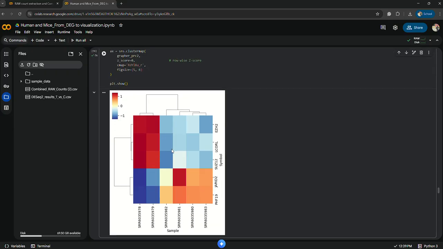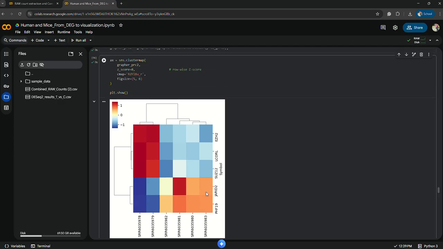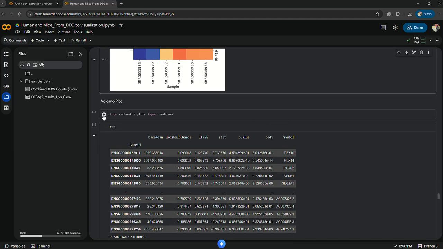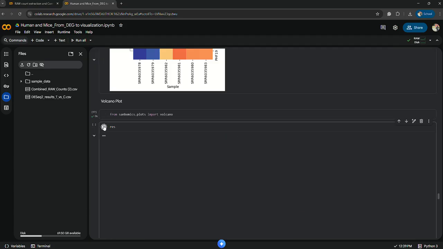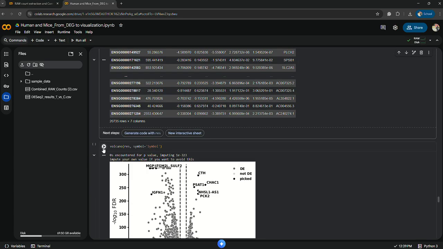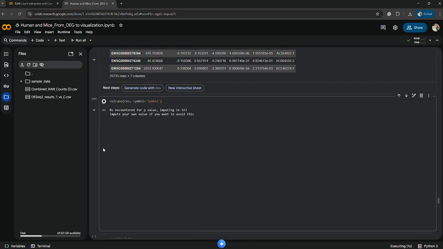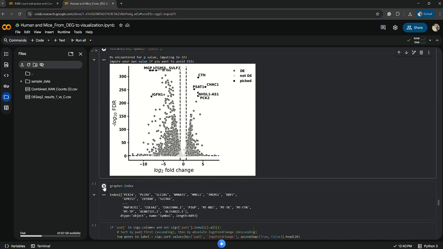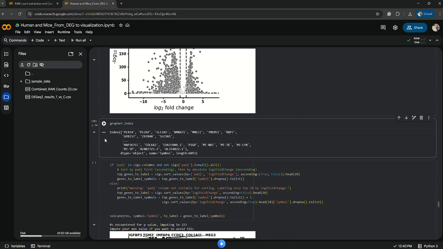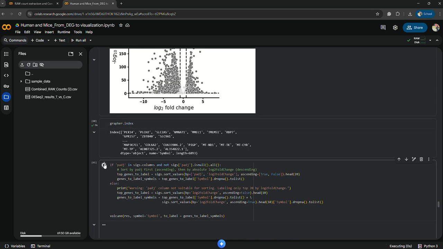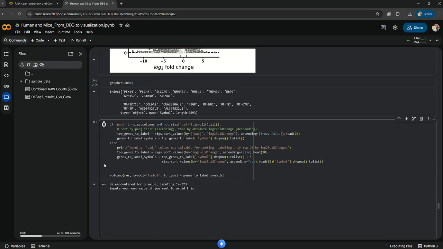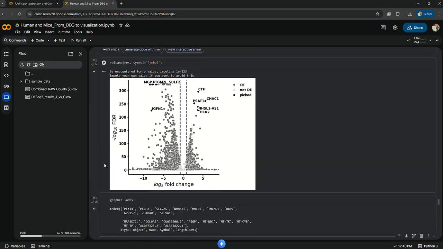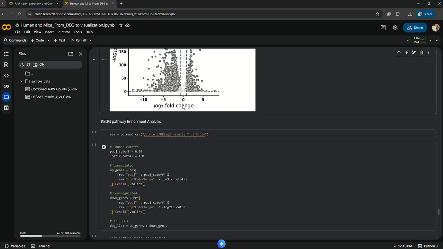This is the clustered heat map for the particular gene set, which I have set for PRC2 genes. Now for the volcano plot. These are two volcano plots. This is the global one. This is the local one.